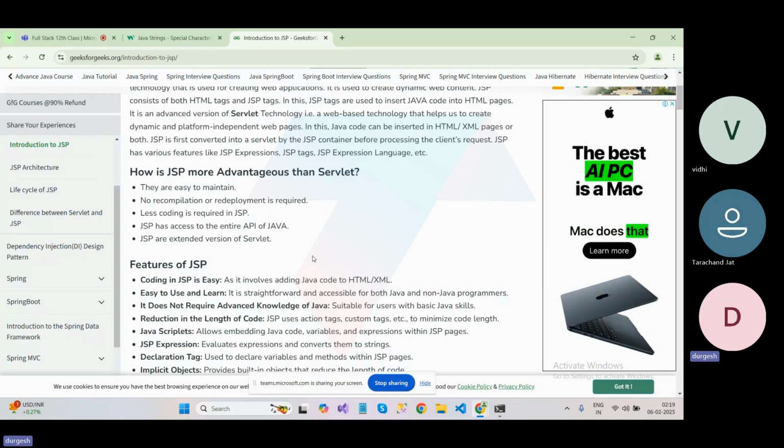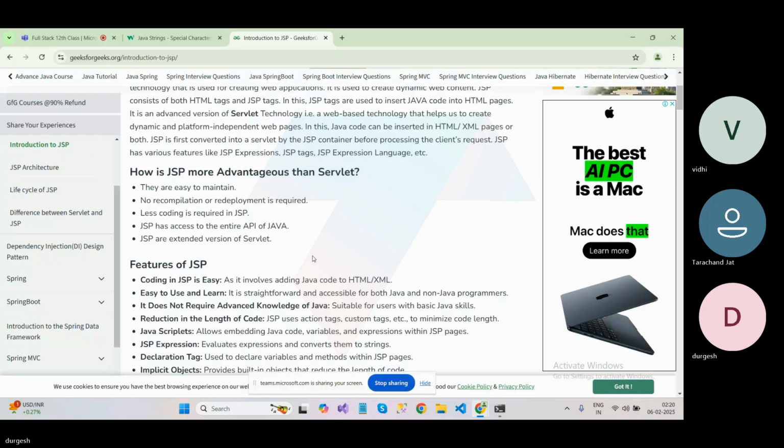Then next is the JSP life cycle. The life cycle of a JSP page is managed by the JSP container and consists of translation, compilation, initialization, request handling, and destruction. The JSP container translates the JSP file into a servlet, which is Java code, and during compilation the generated servlet is compiled into bytecode.